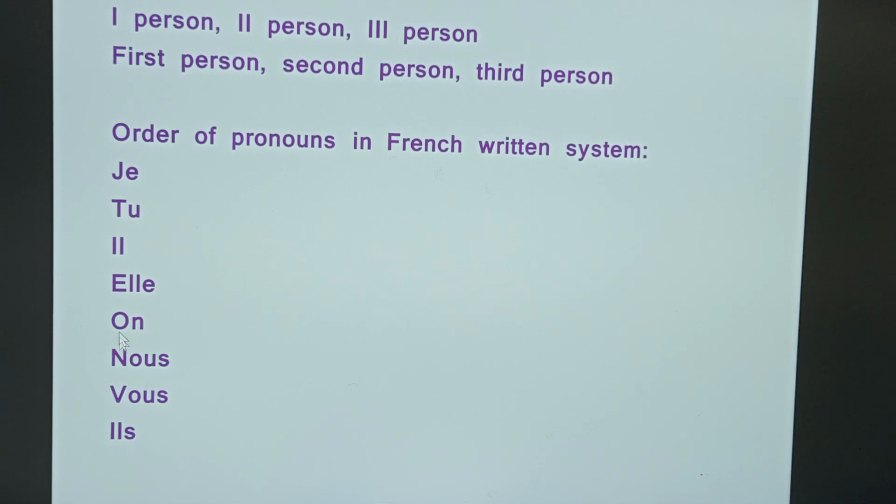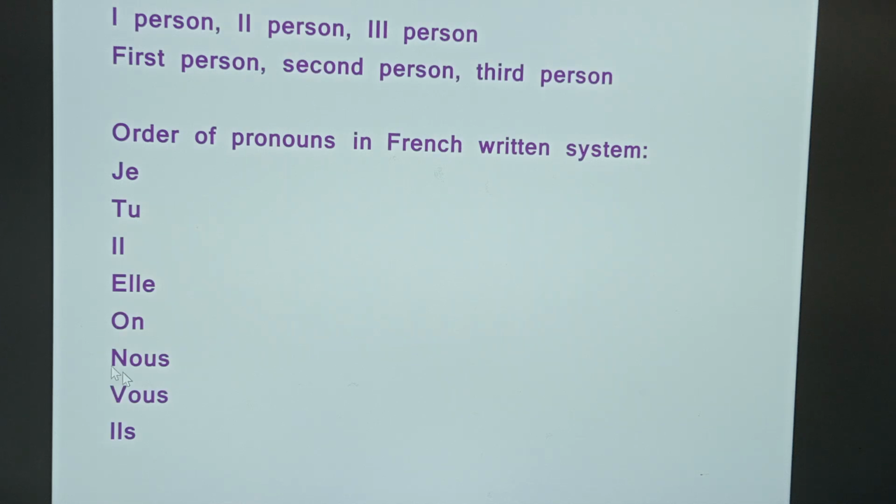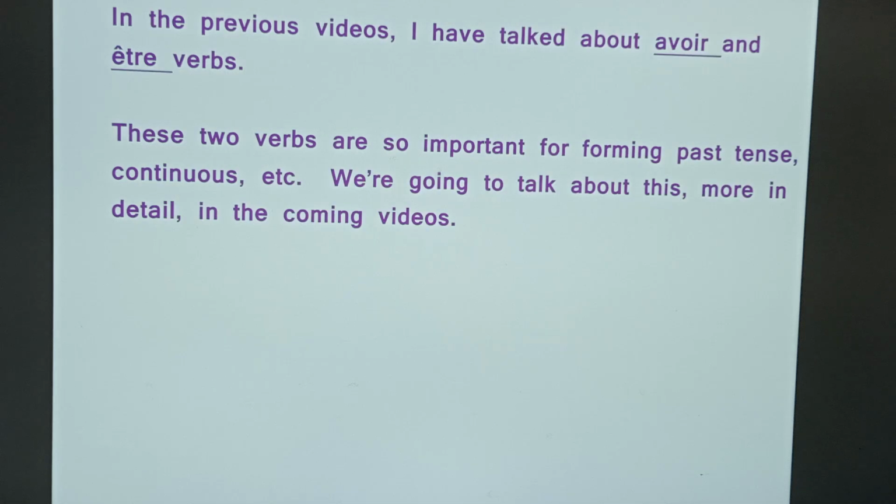Obviously, you don't see this one in grammar books or anything. It's just spoken, but I have given it to you here. So, je, tu, il, elle, that's all you would see. So, on is used instead of nous. So, nous equals on. You won't be seeing this on in the list. So you see je, tu, il, elle, and then it moves on to nous, vous, ils. And I've also given elles. I forgot to give the elles. Plural, ils, elles, okay? So that's how the system works.